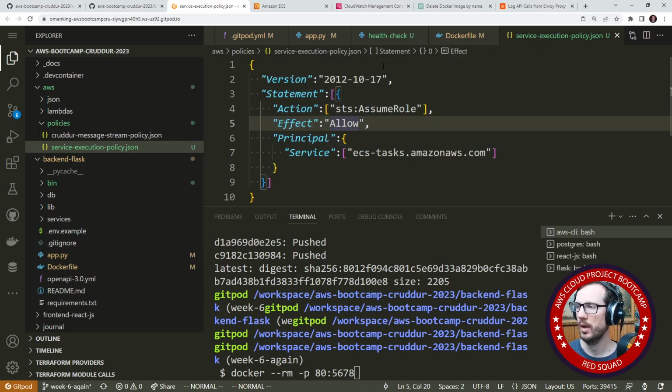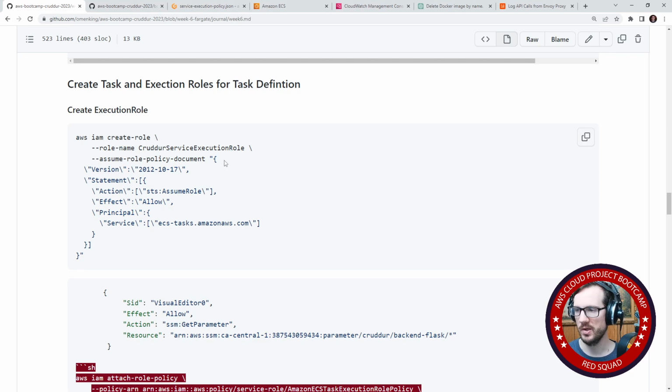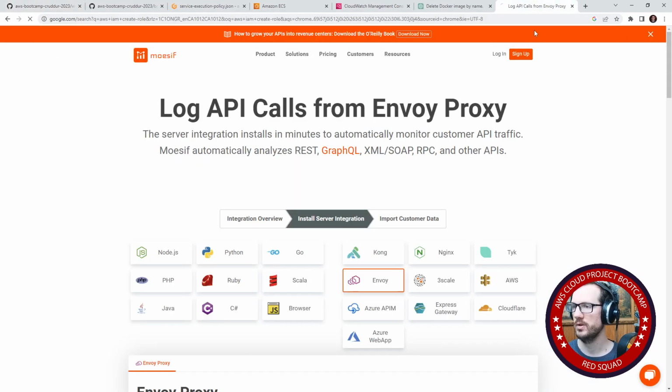It's very simple. So I'm going to go back over to here, and I feel like we could just pass the policy along as JSON. So let me just take a look here. See how we can do that.